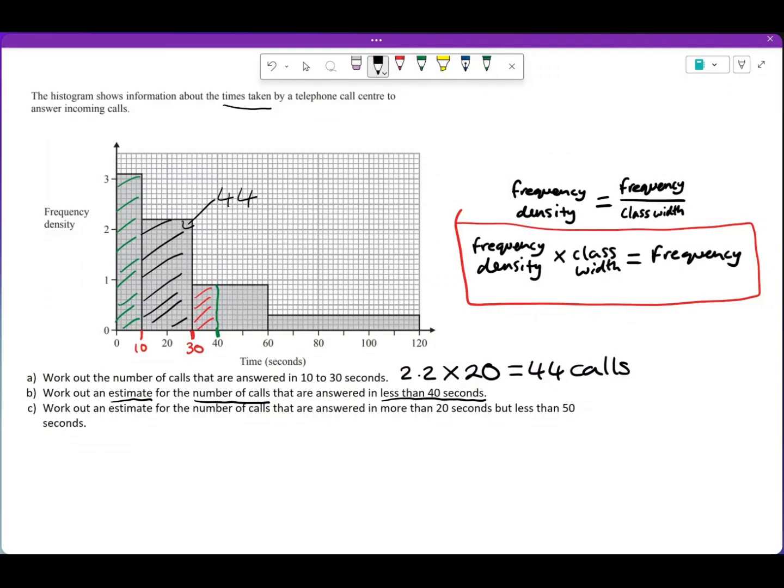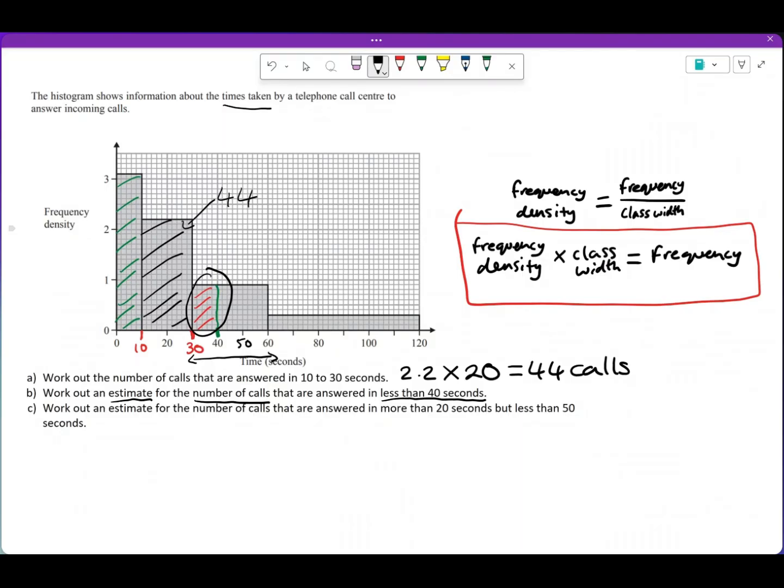Okay, we need this fraction over here, and this is the reason we're estimating. I could calculate the frequency of the entire bar going from the 30 to the 60. However, I don't know specifically how these calls are distributed within that bar. They might all be between the 50 and the 60. They might all be between the 40 and the 50. They might be partly between the 30 and the 40 and the 50 and the 60 and so on.